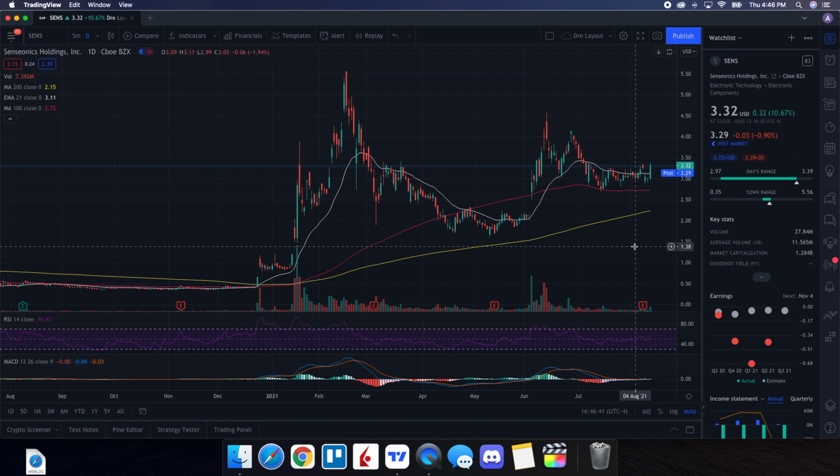When we take a look at our chart, we're using the 1-year daily chart. You can see from the RSI down below, it's right around 57.10. So yes, we are in that overbought territory. Indicators on our chart, we can see we have strength above the 200-day, the 100-day, as well as the 21-day EMA. So as far as resistance is concerned, we end up getting to $3.39, and of course this was met by some selling pressure, and in the past this has been an area of resistance as well.